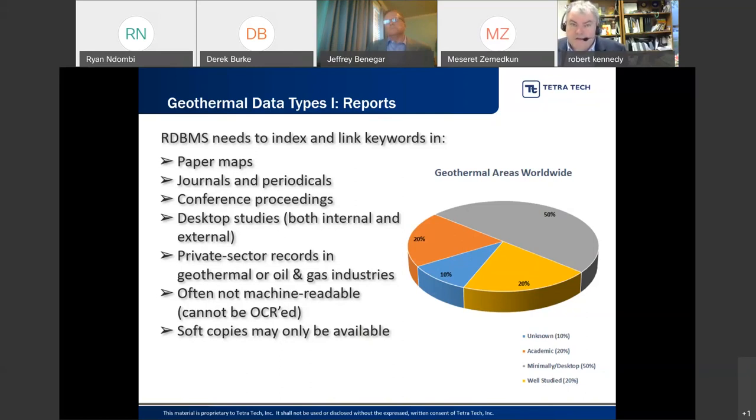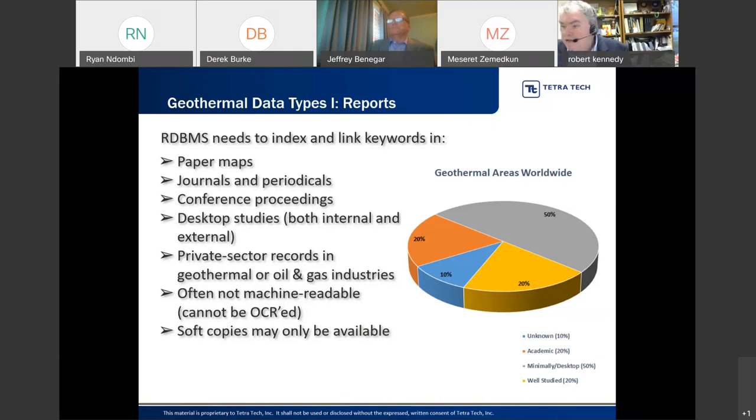The oil and gas industry has an enormous amount of data. There are millions of oil and gas wells around the world, and every one of them, whether it was a long time ago or today, generates quite a bit of data called the drilling log. And the problem with private sector data, especially if it's old, is that it's not machine readable. If a report is sitting in a library on the shelf, until you scan it in and do OCR on those words, the database is not going to know of its existence. And the engineers and financiers making the drilling decisions won't know about the existence of that report either.